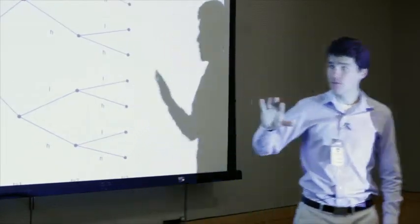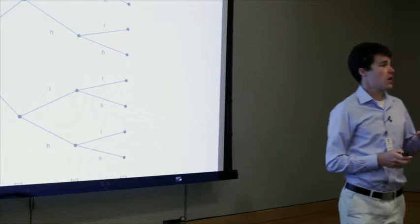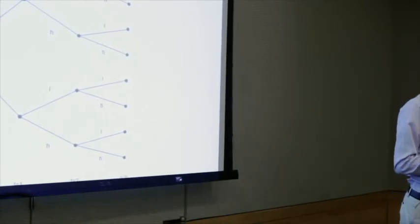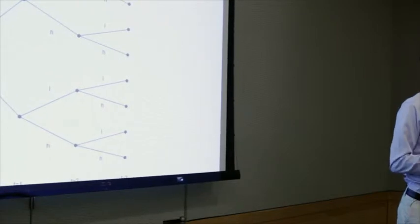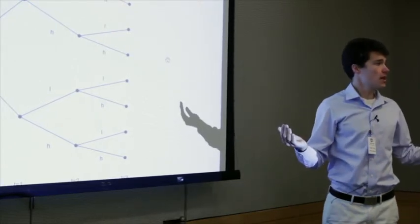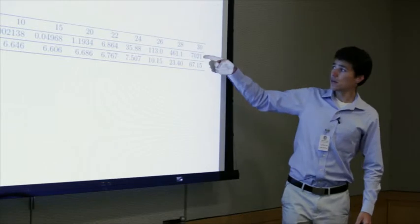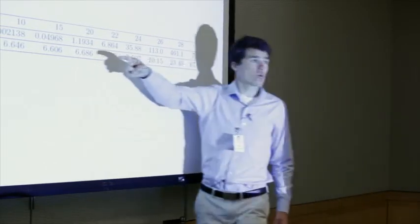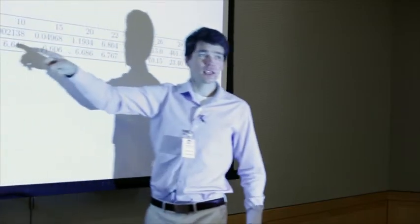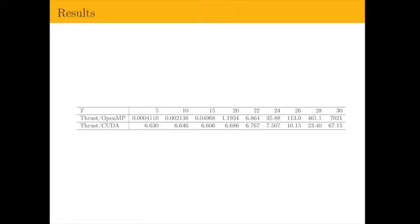So I have a perfect setup for parallelism here. Essentially what I do in the paper is I calibrate a quarterly version of the model that's tied to business cycle consumption dynamics, and I can solve it up to 30 periods forward, which has 2 billion nodes in that tree. If I were to solve that on my CPU using all 4 cores and all the optimizations I was talking about using Thrust, that's going to take me some 7,000 seconds, which is, how long is that? A couple hours? I mean, half a day or something? Is that right? 2 hours. 3,600 seconds. There we go, a couple hours.